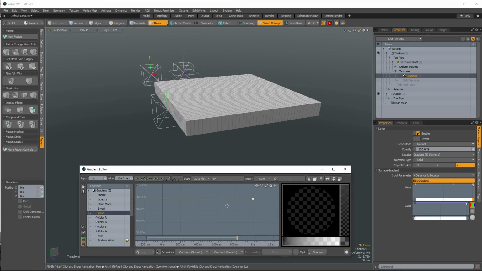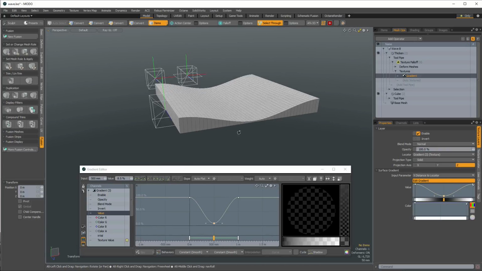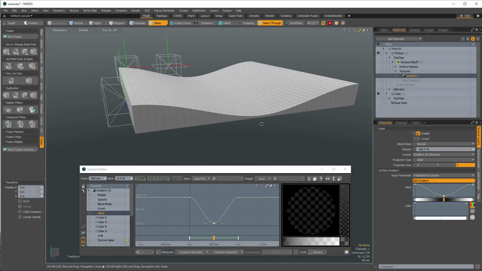And hit A to auto-fit it. And I can middle mouse click another one, and we'll put this one at 0.5 meters. And they're also at 100%, so nothing's going on. The thicken is being applied at 100% on this polygon plane. But if I grab this middle keyframe here, which is halfway in between this side and this side, it's 0.5 meters away from this locator, I can move that effect down. You'll see that thicken effect coming down here. So if I zoom out a little bit and get all the way down to like 3%, you can see what I'm doing there, right? So it's a pretty cool effect.